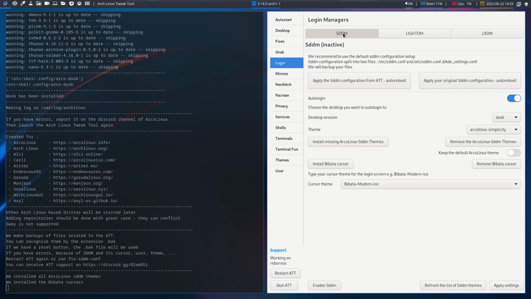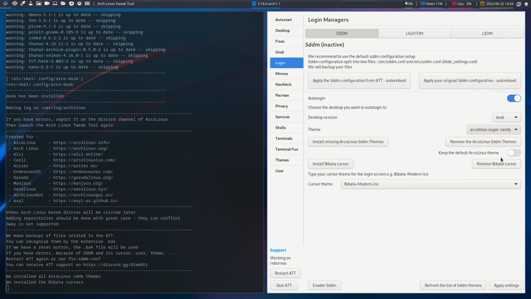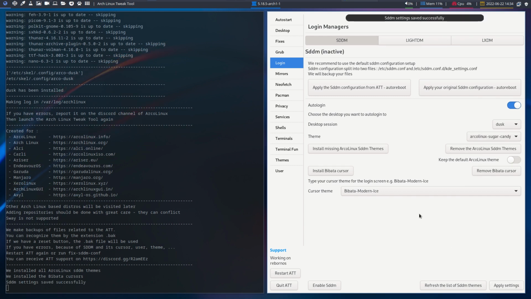Remember, this is SDDM, right? In the beginning, not here. This is not SDDM. It's before the desktop. LightDM, the same. LXDM, the same. So we can apply these settings. Let's take sugar candies a long while ago. So I'm choosing for SDDM.